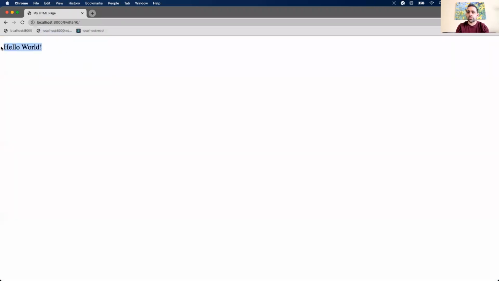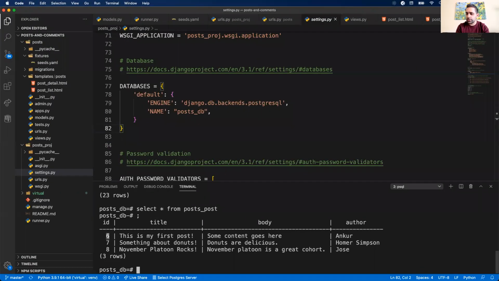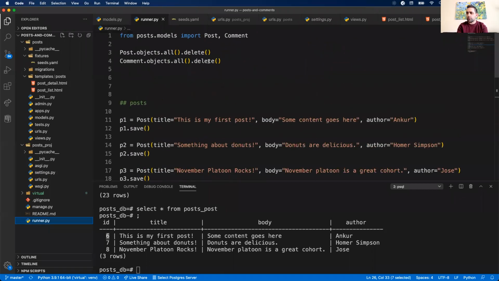All right, there we go. This is the hello world that I had. So always be mindful of what data you actually have. Django usually will do it right, but in this case, I think using my runner file might be my issue since I'm deleting stuff and then reinserting stuff. Maybe if I ran fixtures, it would clean it up. So that might be an advantage of using fixtures. But all right, so I'm back on track.